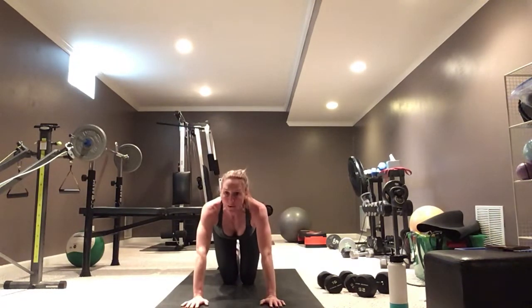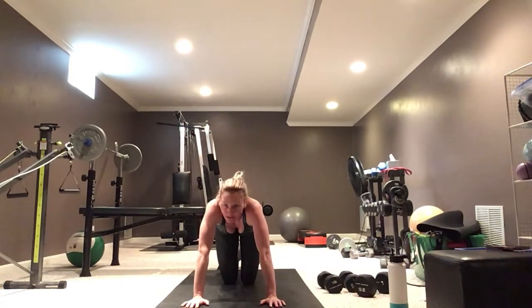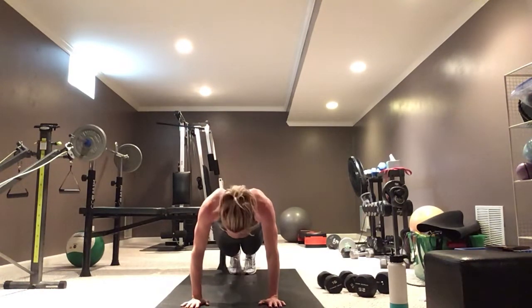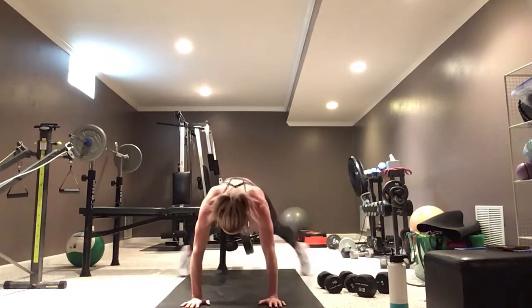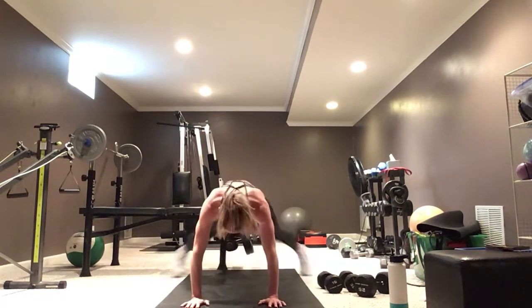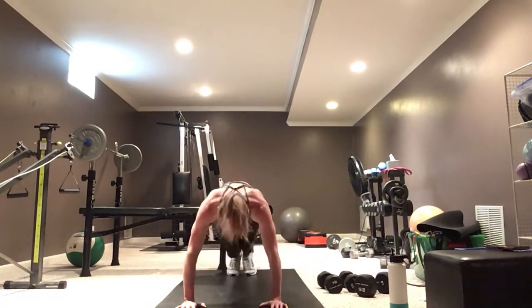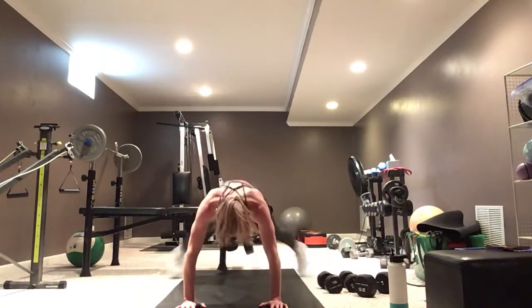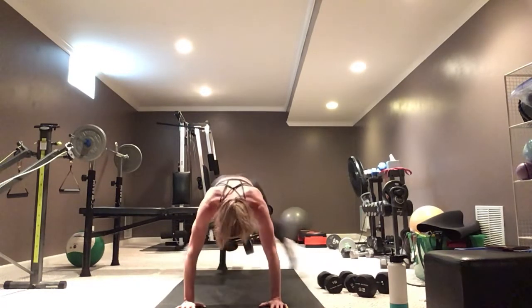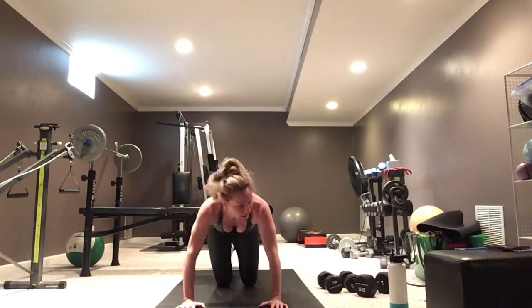All right, 20 plank jacks. Keep your shoulders rolled back and down. Don't let them start to hunch forward in those ears. Ready? And go. 1, 2, 3, 4, 5, 6, 7, 8, 9, 10, 10, 9, 8, 7, 6, 5, 4, 3, 2, and 1. All right.